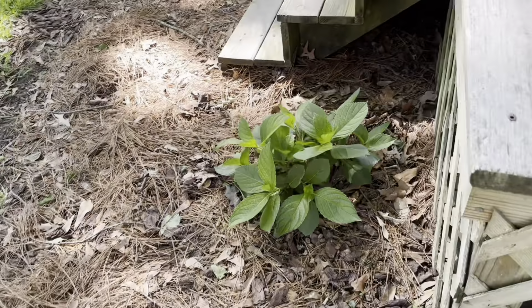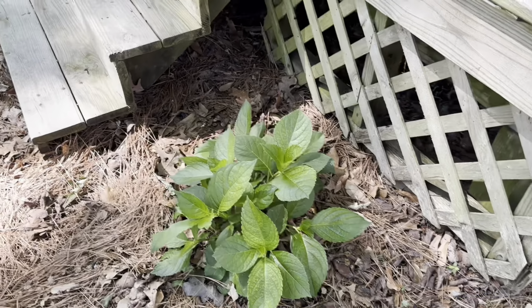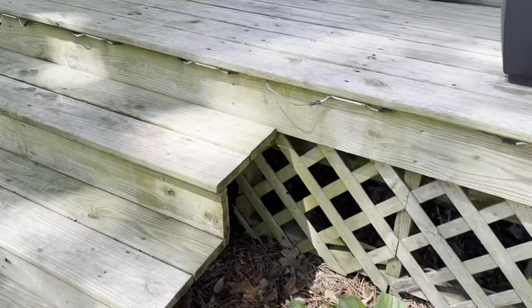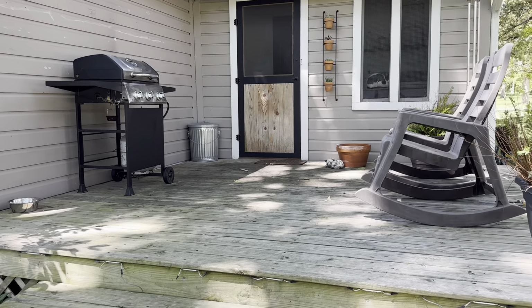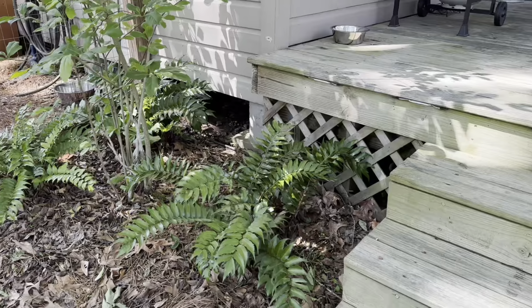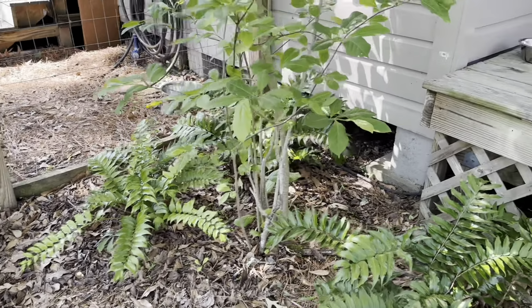I have this hydrangea, and it's coming back so pretty. I can't wait for it to have some flowers on it. There's my back deck. I don't really have a lot on there yet, but I want to get some more flowers. These are more established holly ferns, so they're larger. I have 3 of those back here.